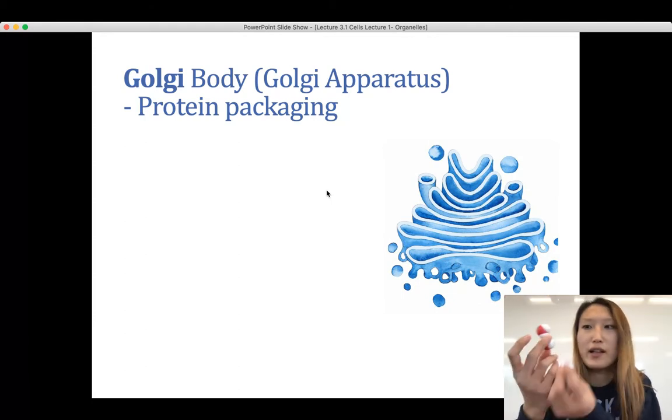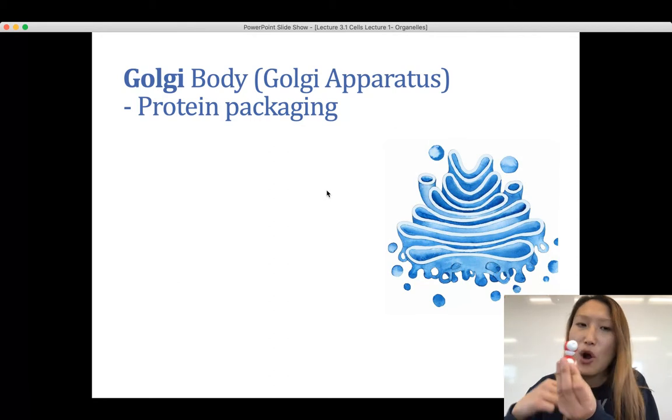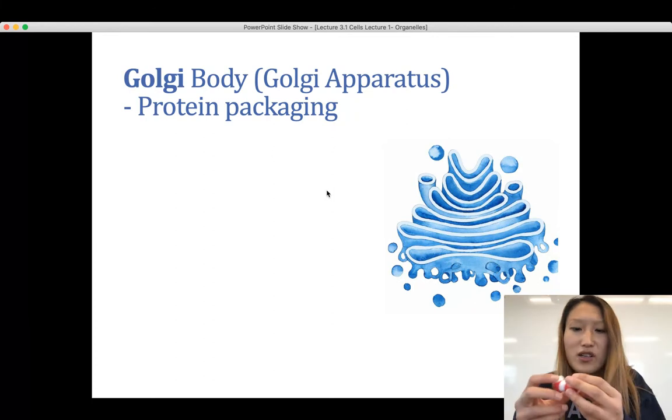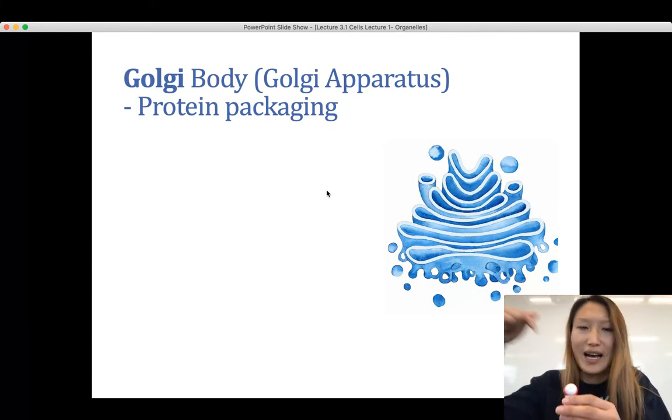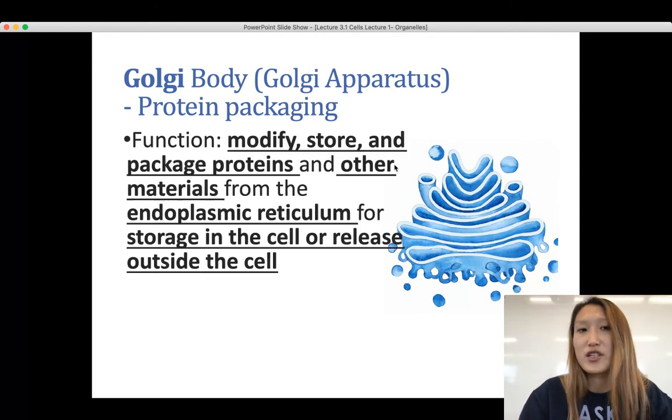So then this Golgi will put some tags onto the protein, right? We have this protein. It's supposed to go somewhere. It might need to go out of the cell, or it might need to go to a specific part inside of the cell. But this protein on its own doesn't know where it's going, right? So you have to add a little tag onto it. It's like adding an address to your envelope. Golgi is in charge of doing that, okay?